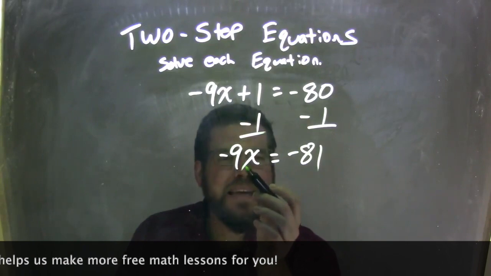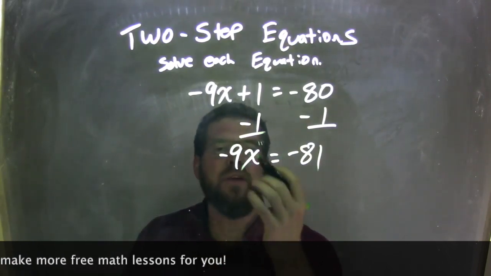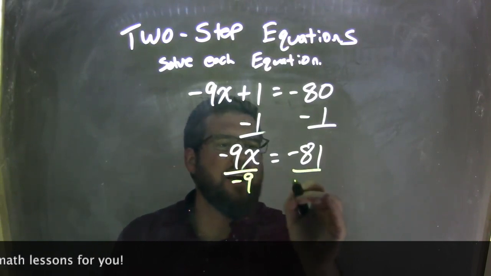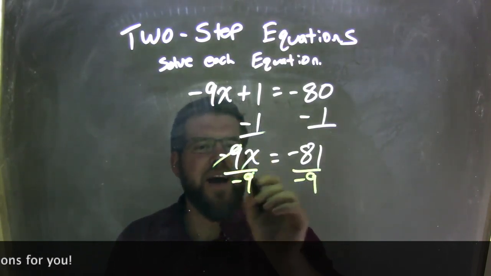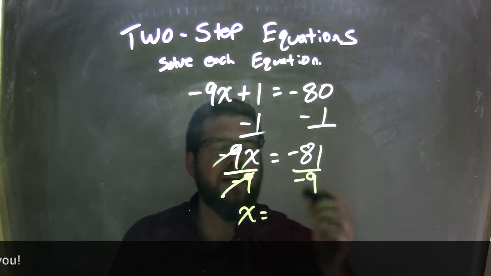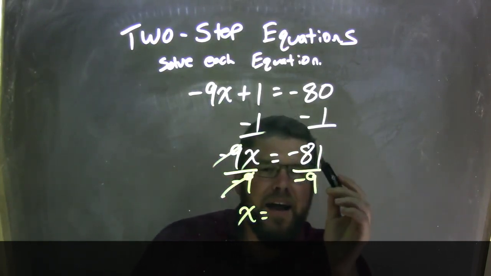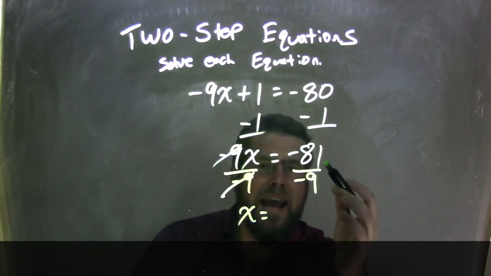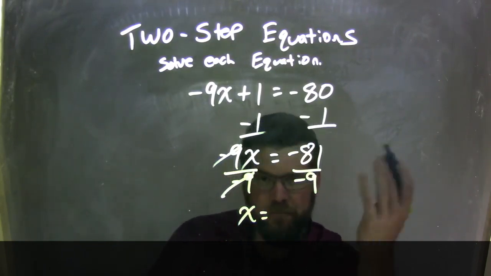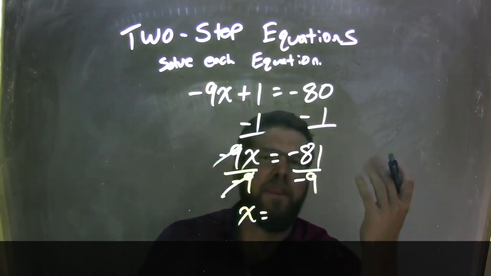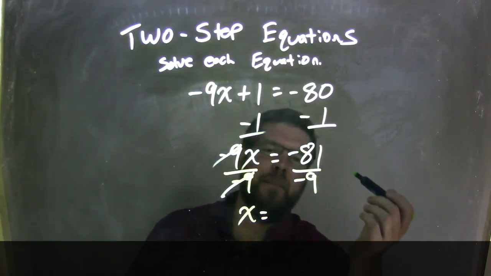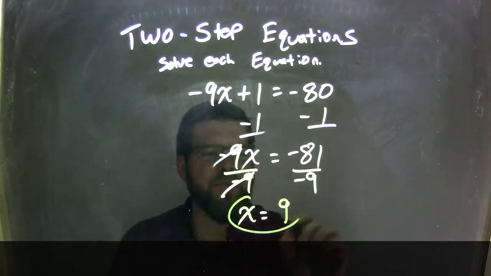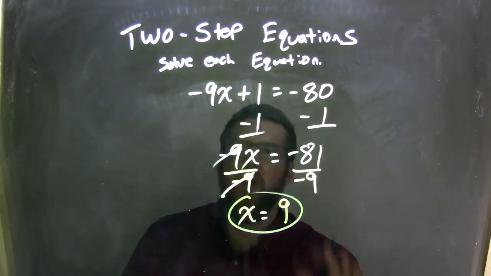Well, multiplication here. The opposite of multiplication is, you can guess it, division. So I'm going to divide by negative 9 on both sides. The negative 9's cancel on the left, giving me the x. And now here we've got to think about it. A negative divided by a negative is a positive. So we have a positive final answer. 81 divided by 9 is 9, right? Because 9 times 9 is 81. And so negative 81 divided by negative 9 is a positive 9. And so x equals 9 is my final answer.